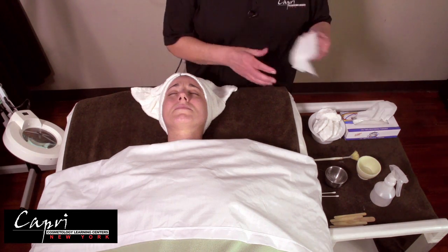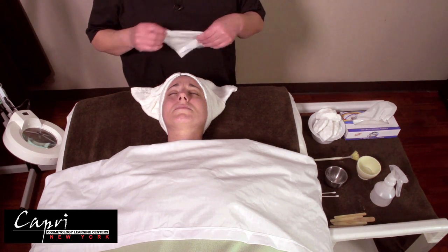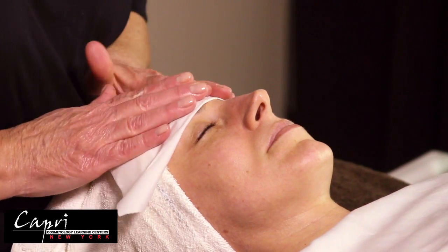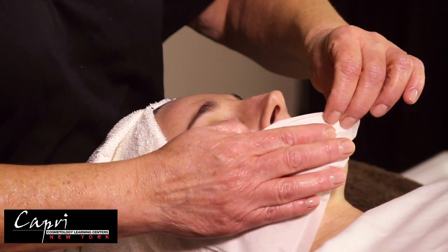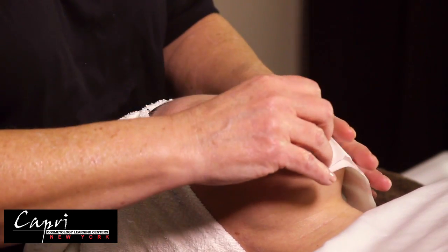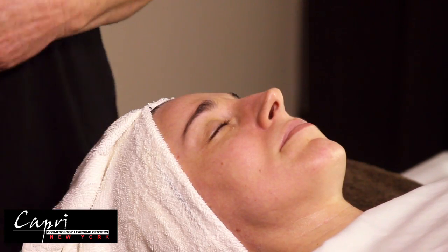So you want to make sure that the skin is very dry. She's cleansed and toned, but you want to make sure the skin is very dry when you do a glycolic, because it will sting a little bit more if the skin is wet.